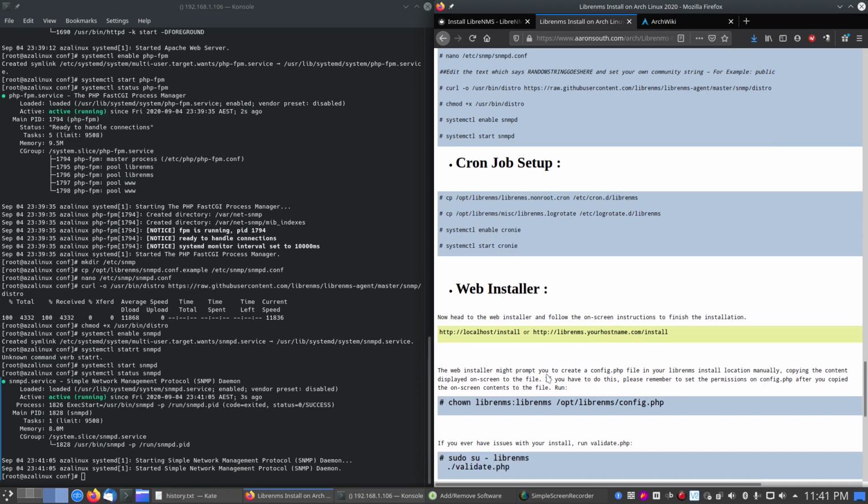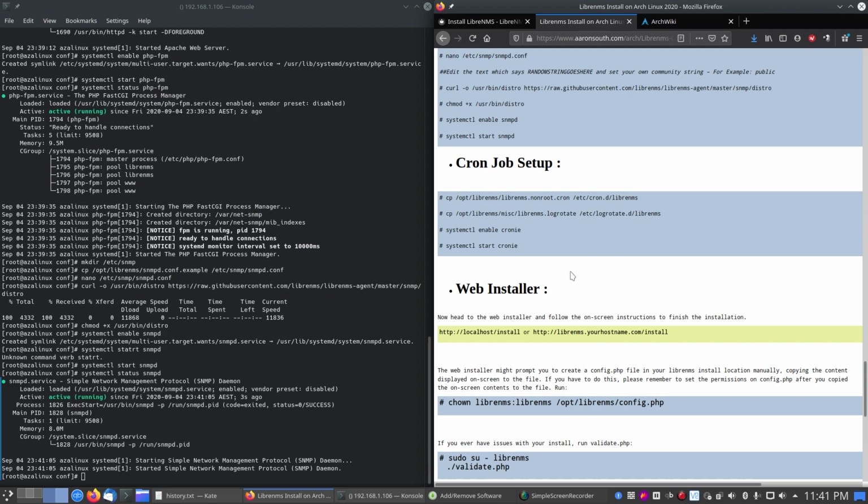Now we're going to set up a cron job for the poller. You could do this as a systemd timer interval. However, that's a bit more work involved with that, because you have to have two separate systemd services, one for the timer, one for the poller, and you enable the one on the timer, not the poller. But I'm going to keep it as cron because we installed cronie.